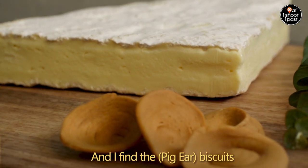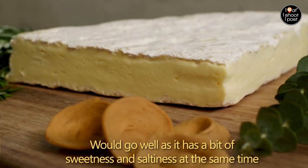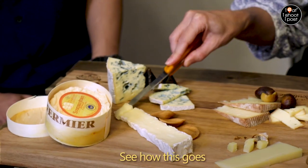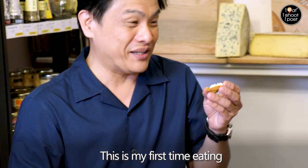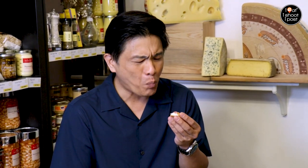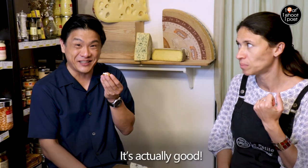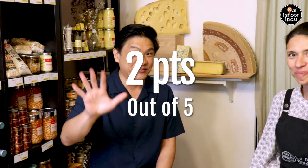Yeah. And I find that the biscuits would work well. It has a bit of sweetness, a bit of saltiness at the same time, and it's not too strong. See how this goes. Oh, I love looking at the texture of that cheese. This is my first time eating biscuits with cheese. It's good. It's actually good. That's 2 out of 5.